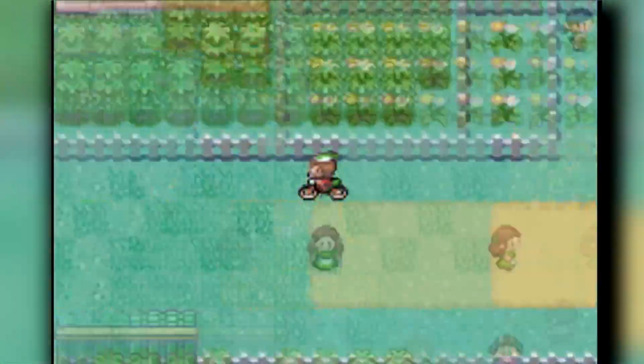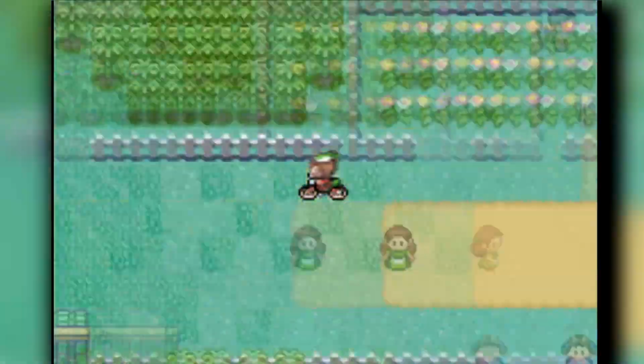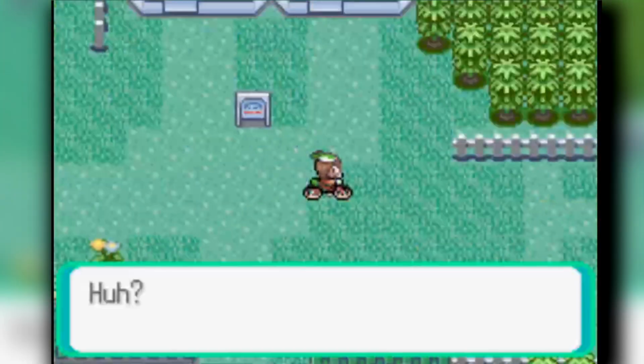So I go to my spot. I used to do this all the time when I was a kid to hatch eggs, which is to go between Mauville City and Verdanturf Town. It's just a very quick way to hatch eggs, and I did it within like a few minutes. And then we got a Wynaut. Now we got to train it up.